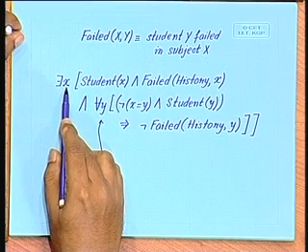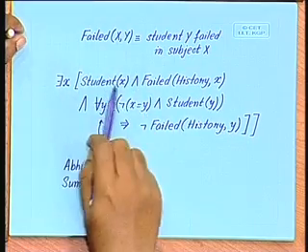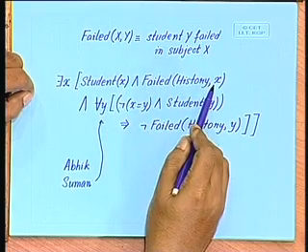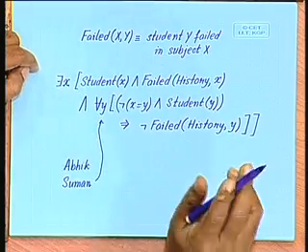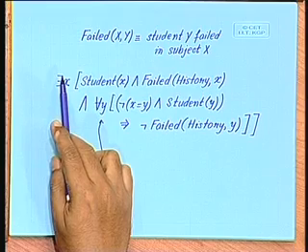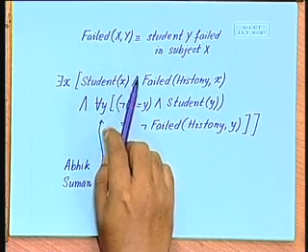So, for all those X's where X is not a student, this will fail, but if you have at least one X for which this is satisfied, then you are done, right, and that X has to exist because at least one student failed in history. So, there has to be at least that person, and that person will satisfy student X and failed history X, right. Had this been for all, then your problem would have arisen, but because this is there exists and we are required to guarantee that there exists a student who failed in history, this is fine.